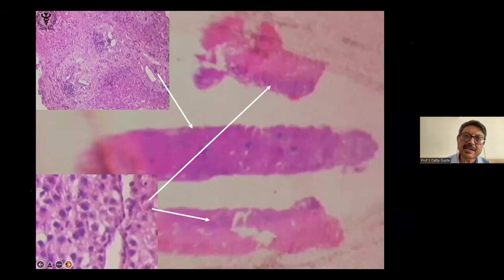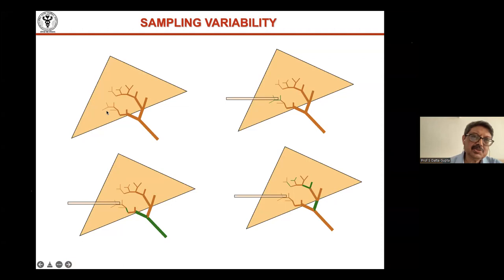The other thing is, for example, in cases of primary sclerosing cholangitis, this is the biopsy. We do it in the right lobe. Suppose it's a small duct PSC and your needle goes through it. Wonderful. You'll get all the changes that are necessary to make the diagnosis. Now, suppose the larger ducts are affected and the biopsy goes through one area where these smaller ducts are not affected. You will get the features of a bile duct obstruction on biopsy. You will not get the typical changes of PSC because the obstruction is somewhere distal to it, somewhere here, not here.